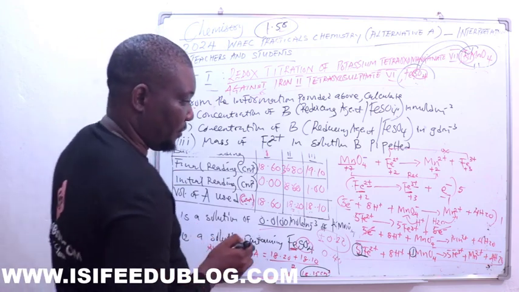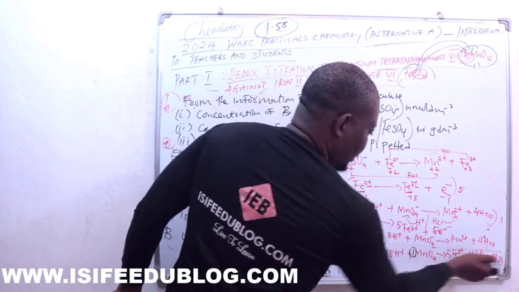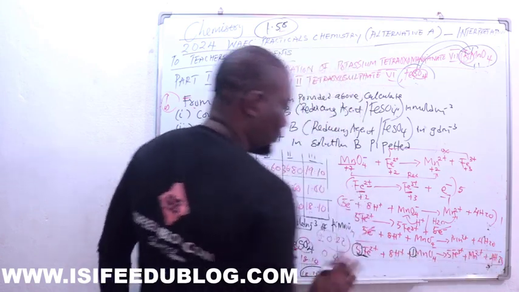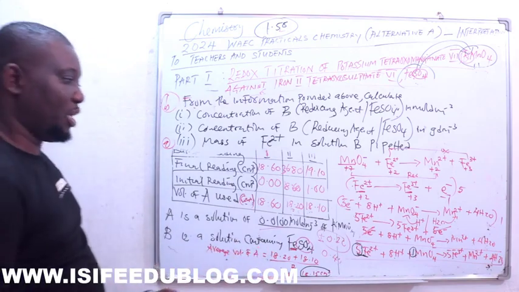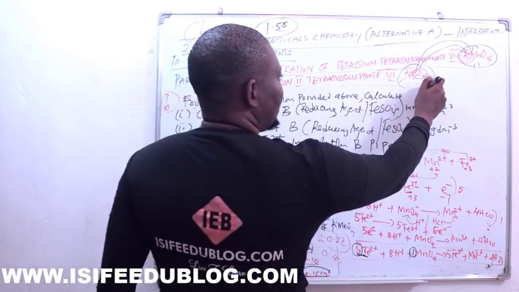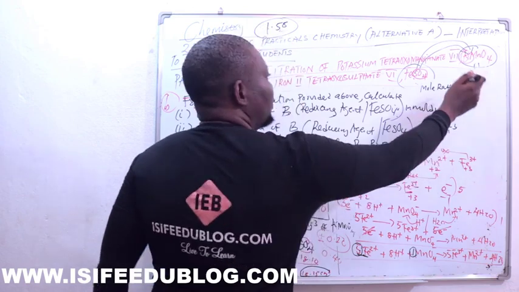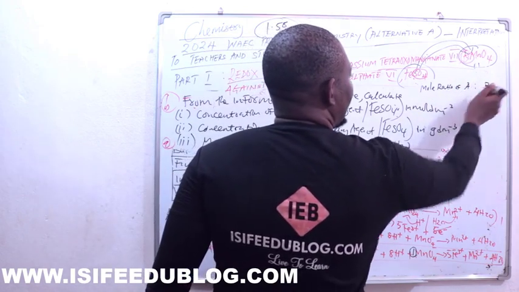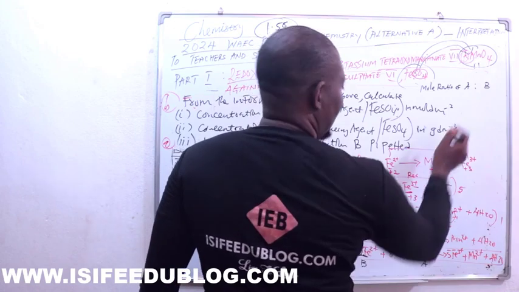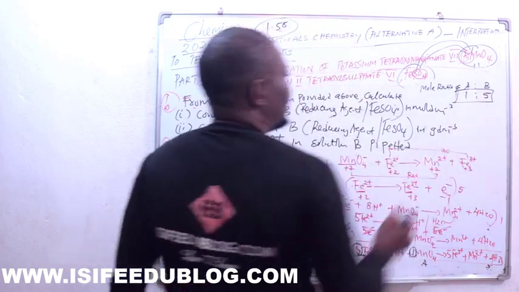Okay? Then check if it's balanced. It's 5Fe, 5Fe. 8 plus 4 times 2 is 8. 1 Mn, 1 Mn. O4, O4. So the question is practical balance. So being able to know the mole ratio of B to A is this. So I'll write here the mole ratio of A to B. This is actually my A, and this is my B. So A is 1, B is 5. Please keep this in mind. It's very, very important.